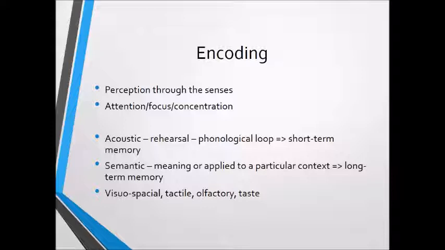But memories can also be based on visuospatial, so what we see as well as where it's at in the environment. It may be based on location, so I may remember something based on being in my classroom or being in my car. And then we can also get memories based on touch, smell, and taste. And smell and taste can be especially strong, especially when they're tied in with emotions, and can really serve as triggers to remember something.